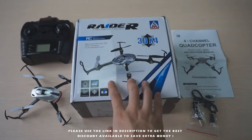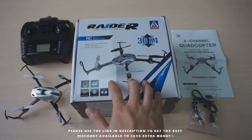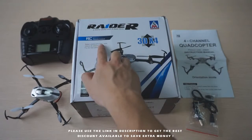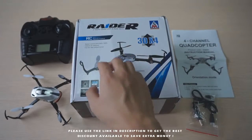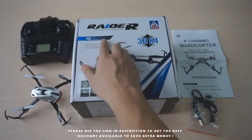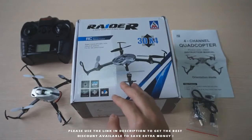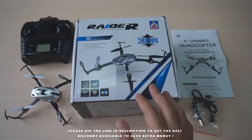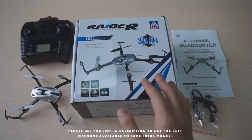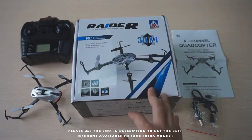Number two is three level response setting. This quadcopter allows changing the percentage of response of the quadcopter. You can set the response in 20%, 60%, and 100%, which is suitable for beginners. Number three is 2.4 radio control, using spread spectrum technology for further remote distance, best anti-interference ability, and least power consumption. You can fly more quadcopters at the same time.